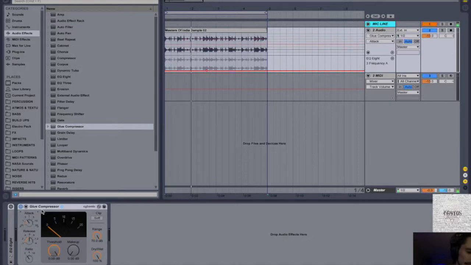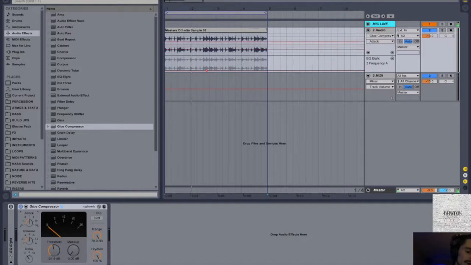But basically, what you're doing is you are decreasing the decibel range, and the way that you're able to manipulate that is how the compressor is initially hitting the sound.